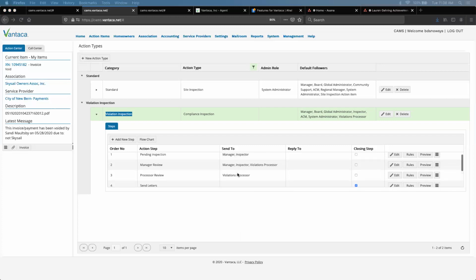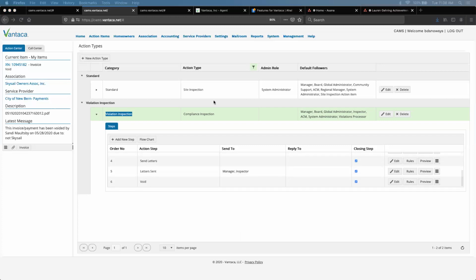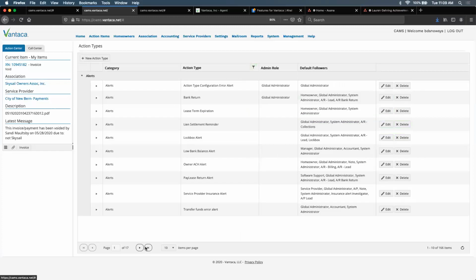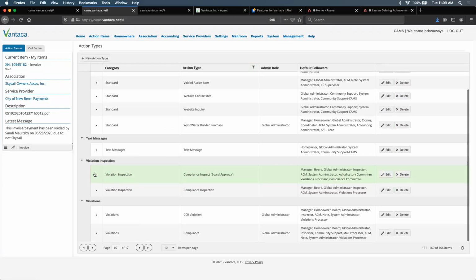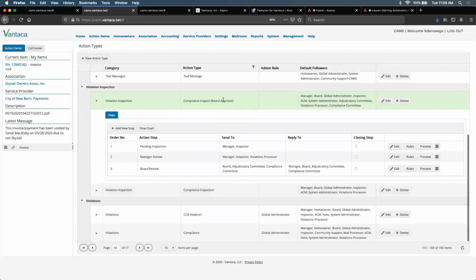So this is how I imagine you guys will probably roll this out. I'm trying to remember what you guys called your review inspection. We'll just go back and find it real quick. Compliance inspection board approval. So for any of those associations that are using this particular process where you have the boards going into review, the way I see people rolling this out is creating a role called compliance chair. So it'd be a new role, and then you only give that role to the specific board members or committee members that you want to be approving and declining requests.